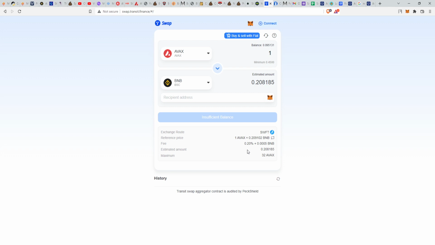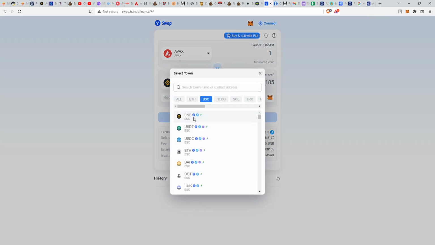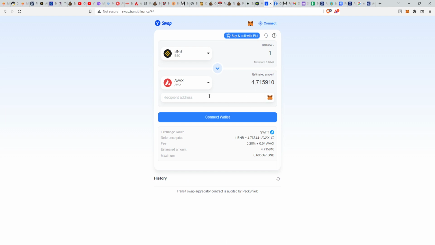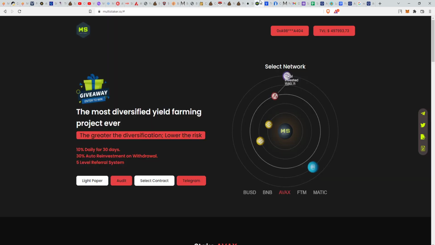and right now they are charging a 0.2% fee plus just a small amount in BNB. And you can also go the other way, let's say from BNB to AVAX, because if you don't have AVAX you'd need to buy it on Binance, etc. It's easy here, takes just a few minutes, and you can switch from BNB to AVAX, no problem. If you do that, it will land on your wallet. You just paste your wallet here. You can use the same wallet for every chain, so that's something that you should know as well.